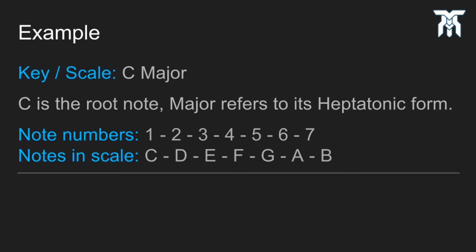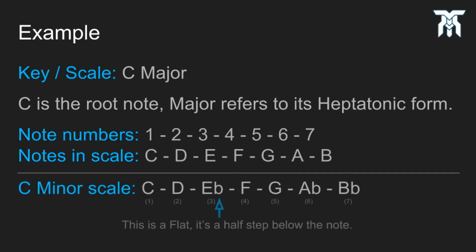C is the root note or the key of the scale, and the notes included in the scale are presented in order. Now each scale does have different notes involved, such as C minor. Instead of having E as the 3rd note in the scale, it's actually an E flat. And if you're wondering, a lowercase b next to an uppercase letter means it's a flat. A hashtag or number sign next to a letter means the note is a sharp. Now a heptatonic scale will always have exactly one instance of letters A through G, and it won't have flats and sharps in the same scale. It'll either stick to one or the other.